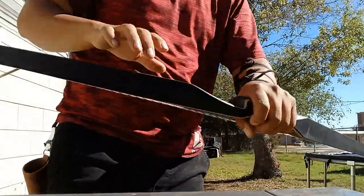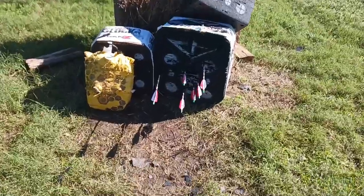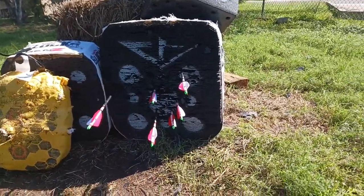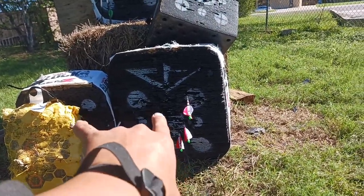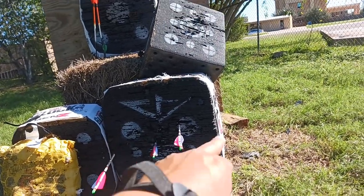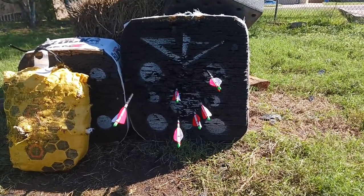Four in the center. Four out of six. That's not bad. I guess that's how that 20 yards looks. I got four in the center right there. They're kind of riding on the edge there, but it's still pretty good. These two were right near some of those white dots. I don't know if you can see that well, they're kind of faded. But let's move back to 30 yards and see what we can do.